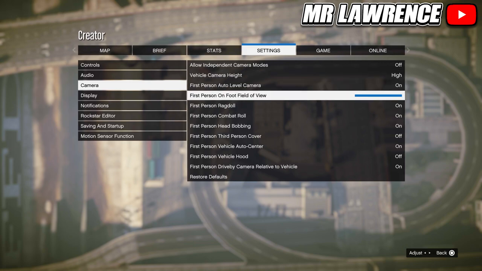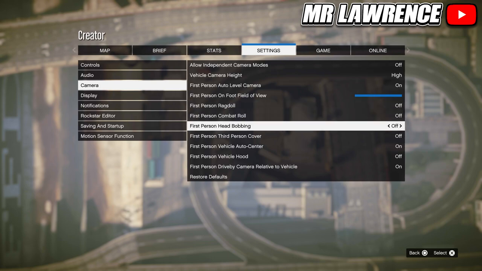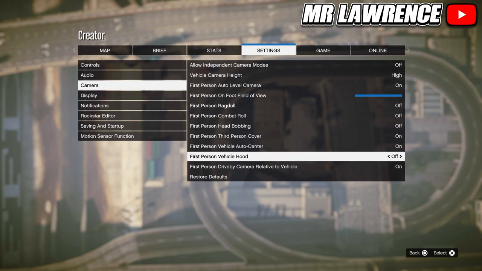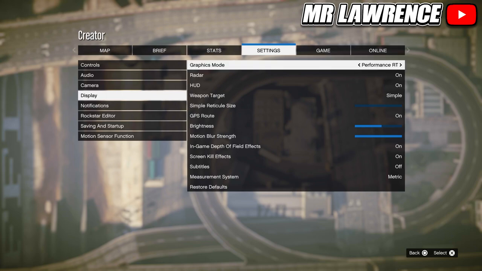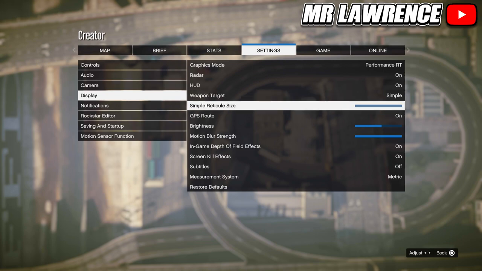Now make sure that this bar is all the way full to get the best first person FOV. Now turn off first person ragdoll, combat roll and head bobbing. Turn on first person third person cover. Now we will go to display, which has some underrated settings. My weapon target is simple and you can also change it to complex weapon target. I will show you what that looks like in just a second. You can also change the size of your weapon target if it's on simple.